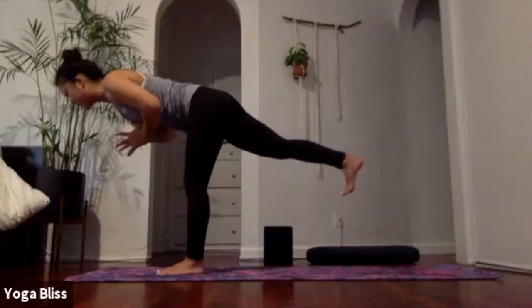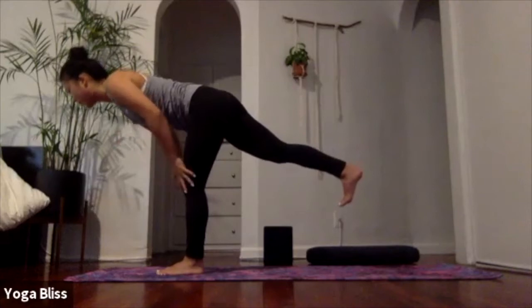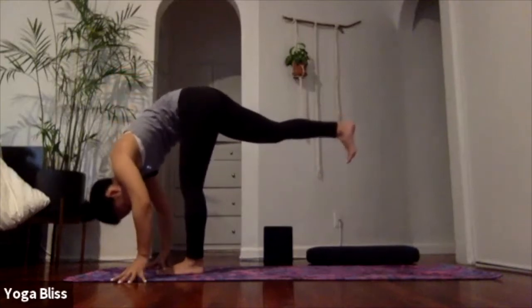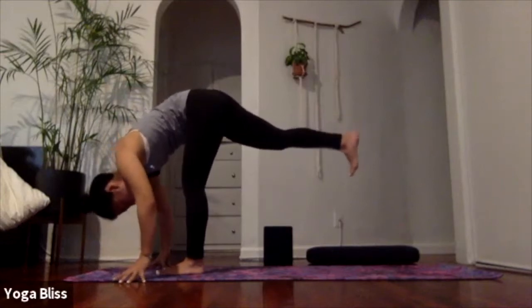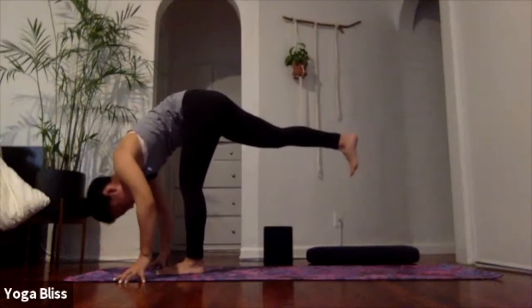Right toes face out. And very gently lower your hands down to the mat. Vertical splits. Relax your neck. It's as if you're doing a forward fold just on one leg, and this eventually will take you up into a handstand.